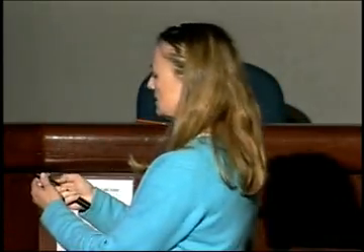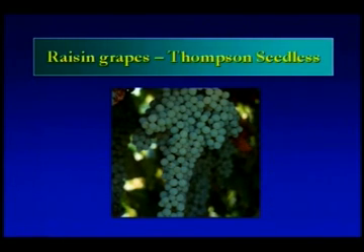The other reason I show this slide is because that is what Thompson Seedless looks like naturally. Think back to the last slide I showed you with the nice big plump Thompson Seedless. And you can see how different it is if you're growing raisin grapes. And I mentioned all of the manipulation that they would do to a bunch. If this were a table grape variety, they would have to come in and they would, early in the season, lop it off there, and they'd probably take off 2/3 of the bunches on the vines. So very, very different. A natural Thompson is about this size, as opposed to being a great big berry.